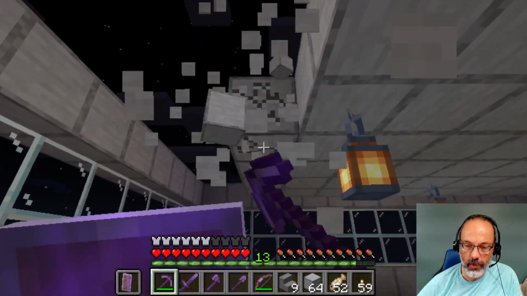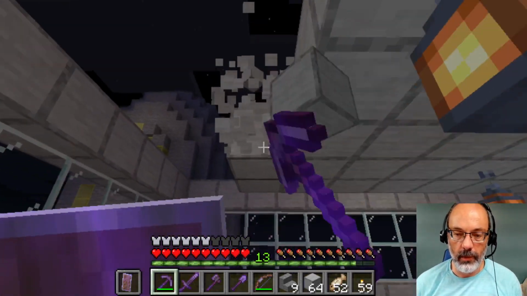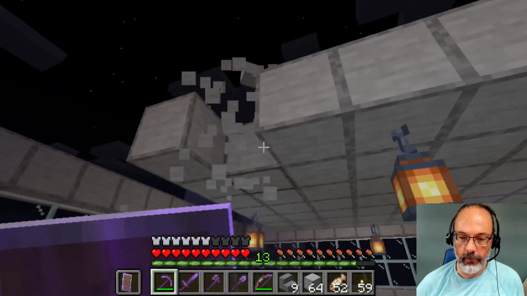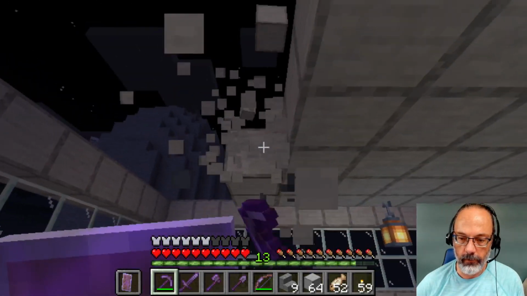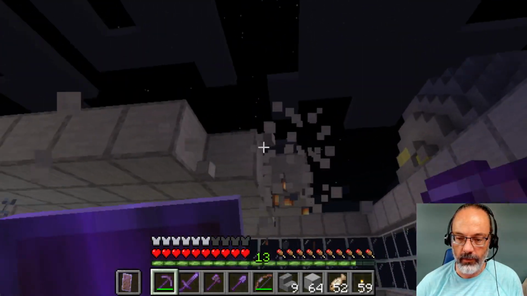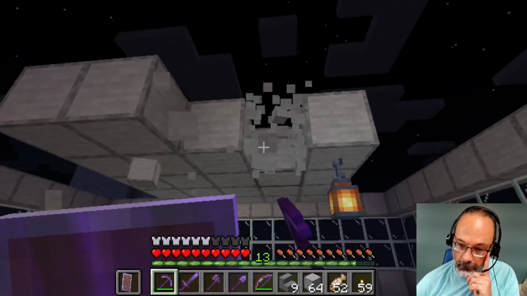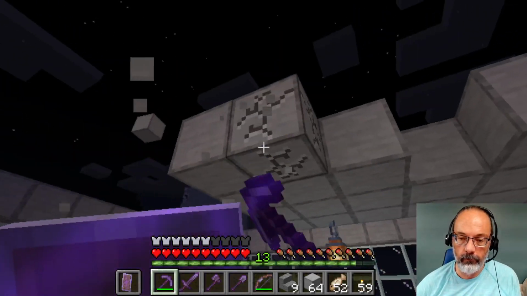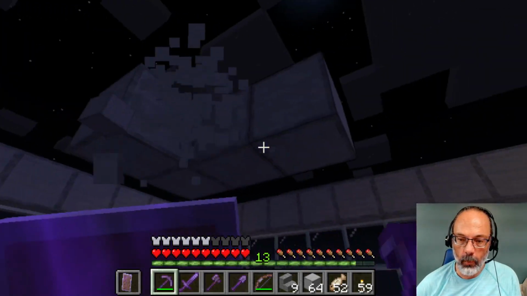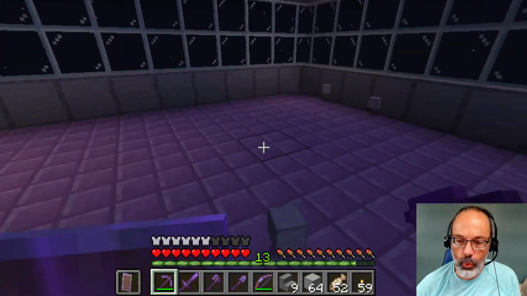At least the smooth stone doesn't turn itself back into cobblestone when you break it. I guess there's no phantoms though. Dark. Spooky.